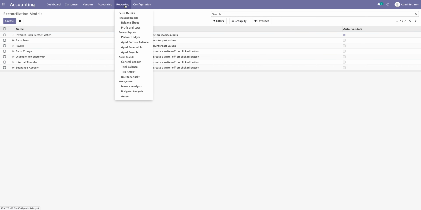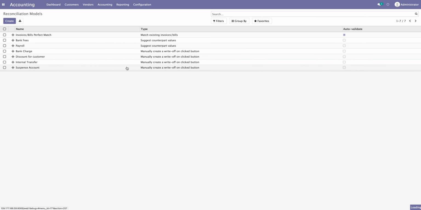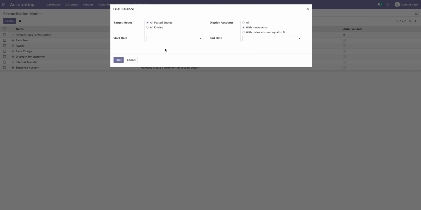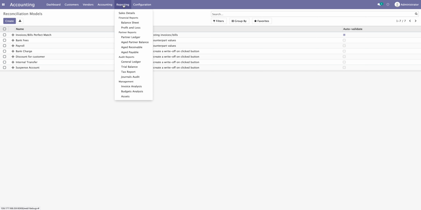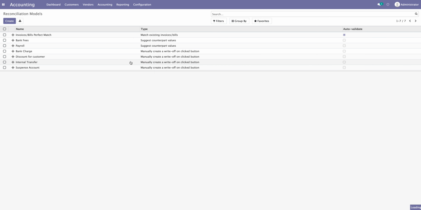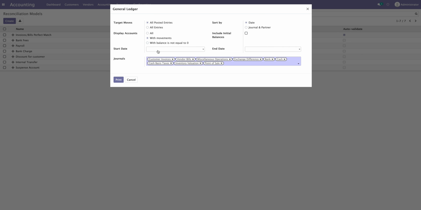If we check our trial balance from here, general ledger, here we set the start date, there we set the end date, we select all the journals.